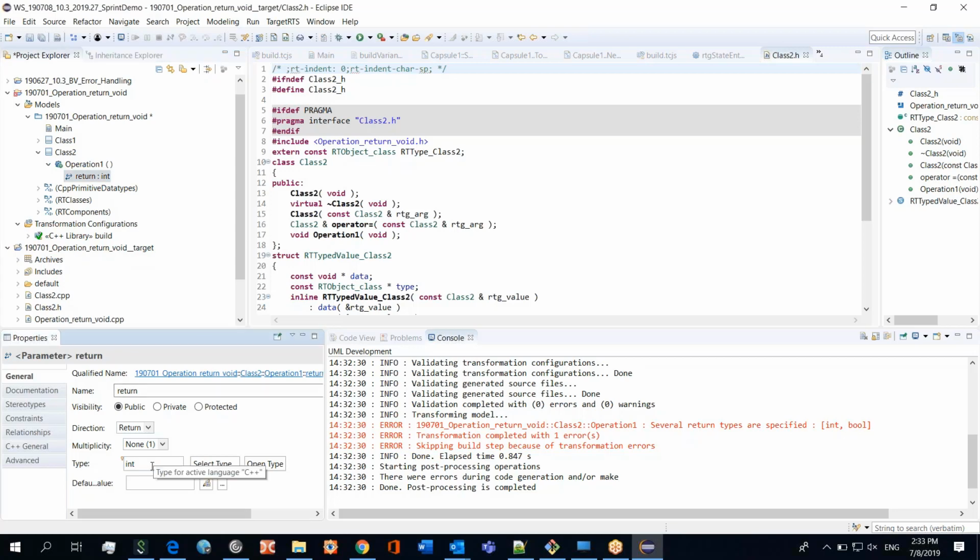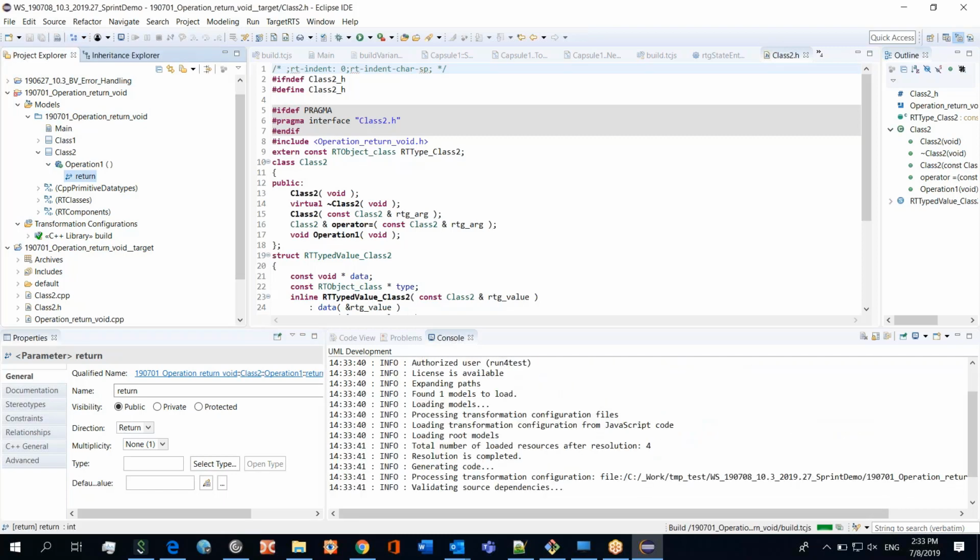And if I remove the type, then the return parameter will not be removed. It will stay.